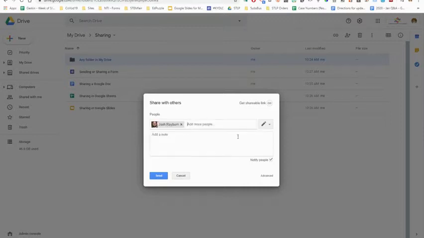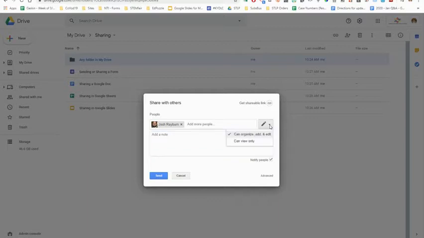Be sure to check your settings on the right. If I send this to Josh right now, and I have a place at the bottom down here where I can write him a message to tell what I'm sharing, but if I send this, whatever I'm sharing to him right now, he has the rights to edit things. That means that I want him to change my files or give him the rights to edit and change my files, a folder or things in a folder or a document.